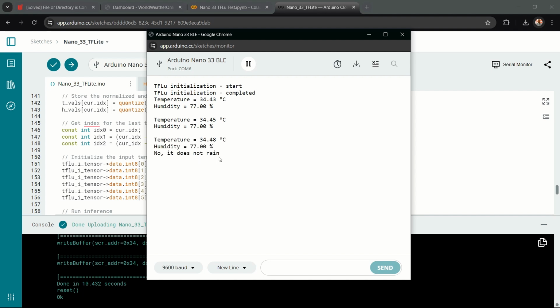Due to this nature of temperature and humidity that we have, this might not be the perfect prediction because of having a constant humidity, but you get the gist, it works. So that's how you can make a simple prediction whether it's going to rain or not based on your temperature and humidity. One way you can easily work around this is to get an external humidity sensor, maybe using a DHT11 or DHT22. Everything is going to work just fine.